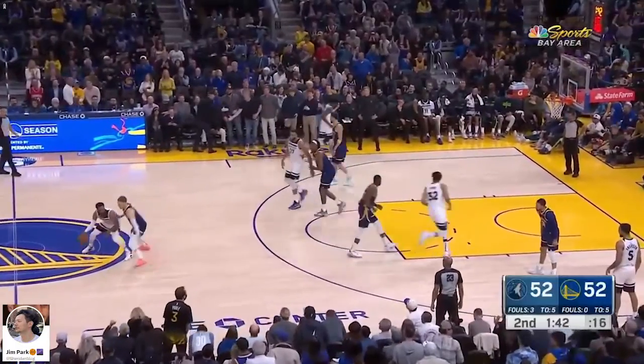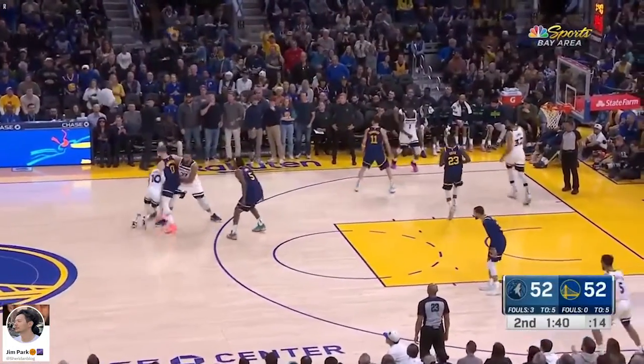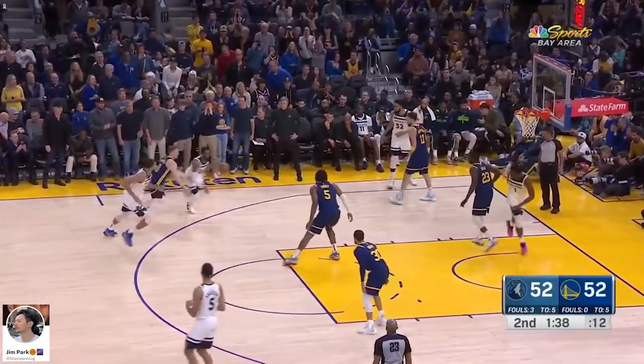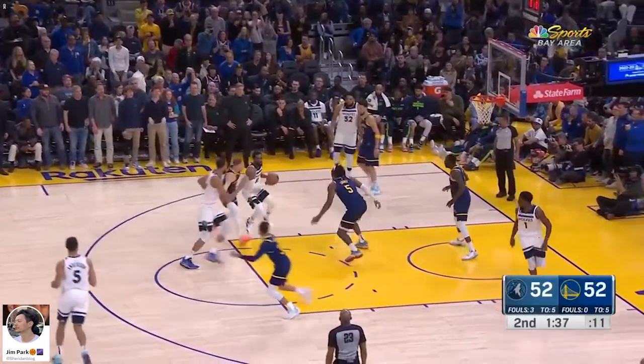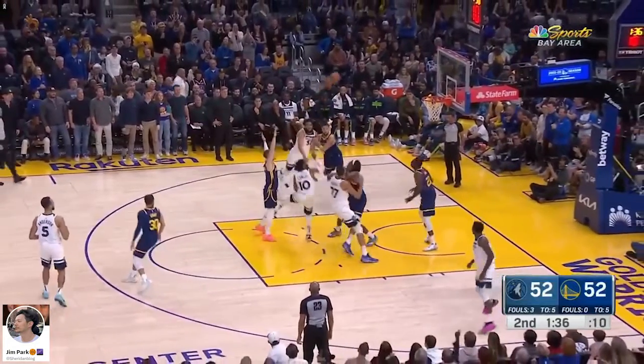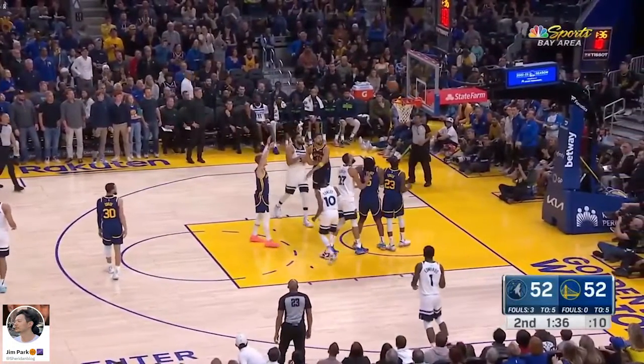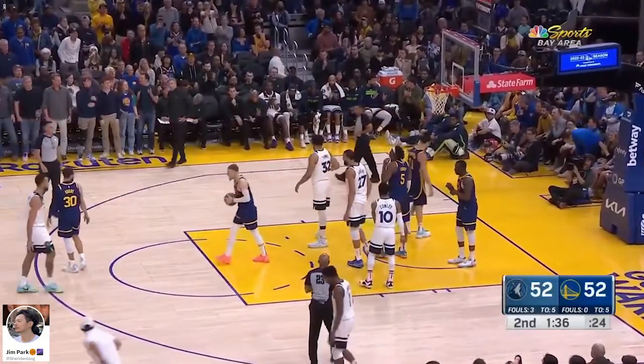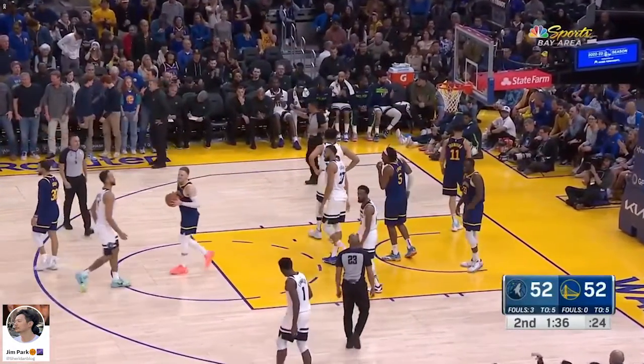DiVincenzo smothers Conley once again at POA, stays connected through Gobert's initial screen, but Conley pulls a quick 1-2 and just loses Dante. Just loses him. Then stops short to get bumped from behind. This is the same play that Curry couldn't get the same whistle on earlier against Gobert, and Gobert is a much bigger player to get bumped off of.